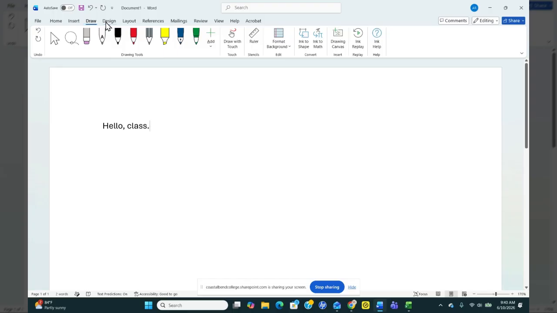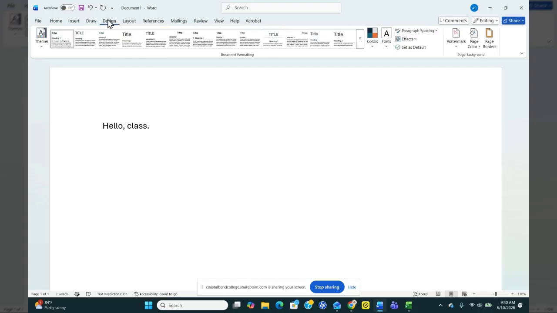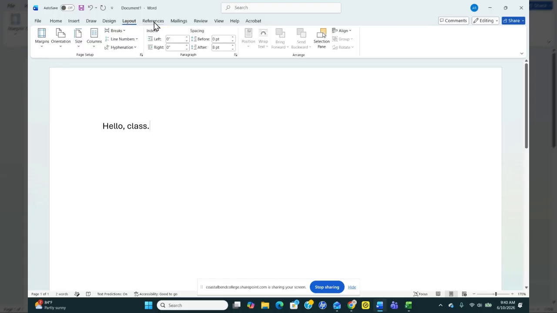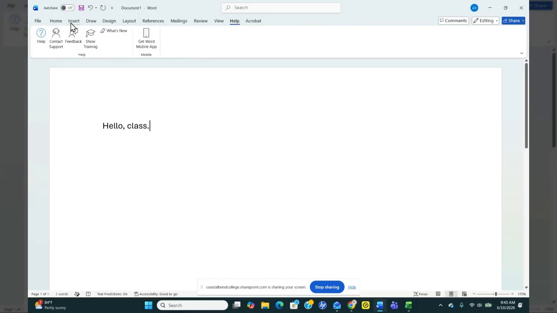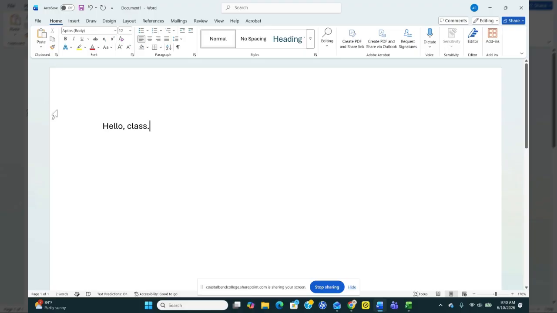Based on the choice you make on your menu bar, the ribbon right here changes. I love this because it's so convenient to get to anything. If you're not sure exactly what you want, you can go down the line here, open this door, and so on. The more popular one is home because it has most of your standard ribbon tools like bold, italic, underline, font. There are so many that we're not going to be able to get into everything here, but I wanted y'all to see that. Okay.